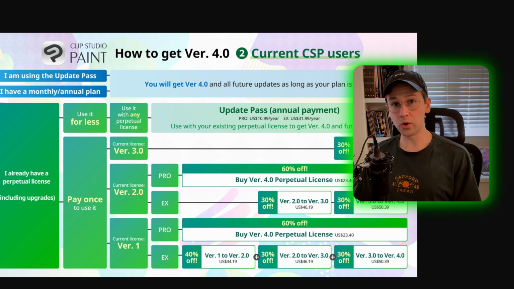This is my big poo-poo with Clip Studio Paint currently, is I don't know who they're making the product for. Is it only professionals in the animation industry? Is it 3D artists? If you want more people in the concept art and professional AAA industry using this product, we just need more quality of life features.